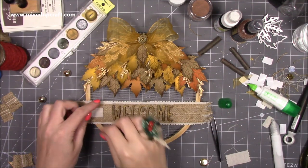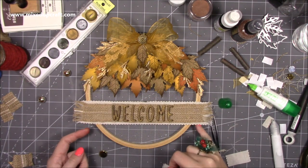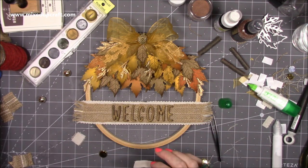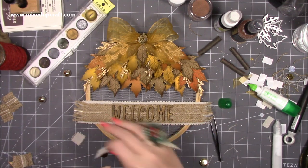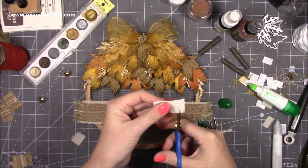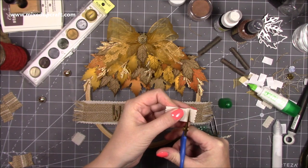Okay, so I'm going to use the scrap of what I cut off from this here. So this is a piece here. It's taken me longer to think about these two little pieces than it has the whole thing. So I went and had some dinner, just sat down for a bit, still thinking about it, and then came up and just thought, no, I'm going to shove those there. So that's what I'm doing.